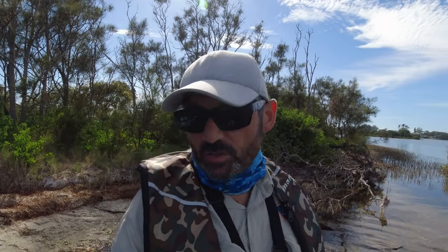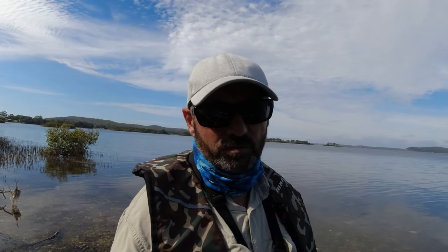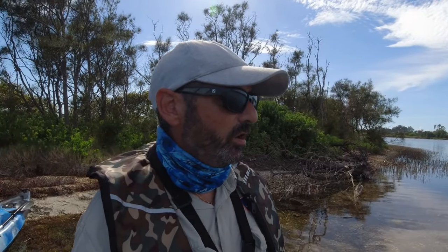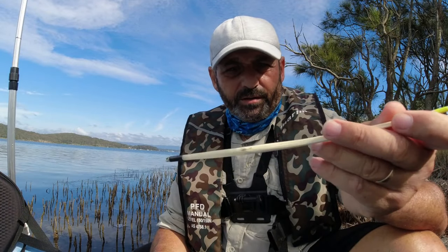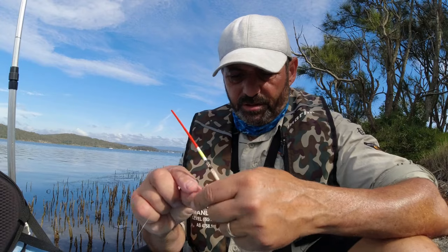There's not much going on over there with the flathead. I caught some squid, but the flathead weren't on today, so I've just stopped off at a little island here and I'm going to rig up for garfish. I'll burley up with some bread, and I've got a bit of prawn and some dough. We'll see if they come around. You might get the odd mullet coming around, but I don't really think there's mullet here. I did see them this morning, but I think they were bull mullet and they normally don't bite. So if there's any lanos around here, I'll get them. This is the float that I made in one of my videos.